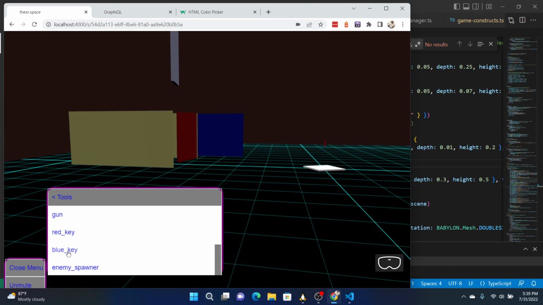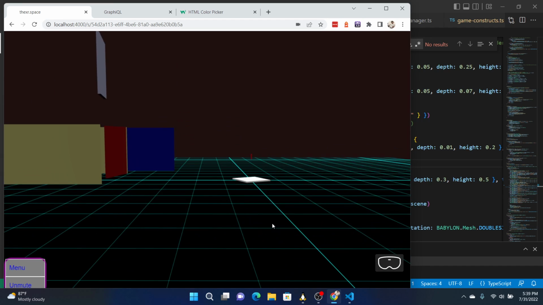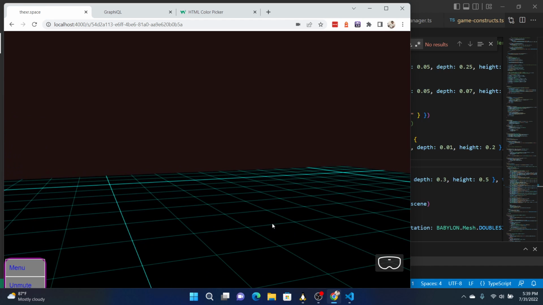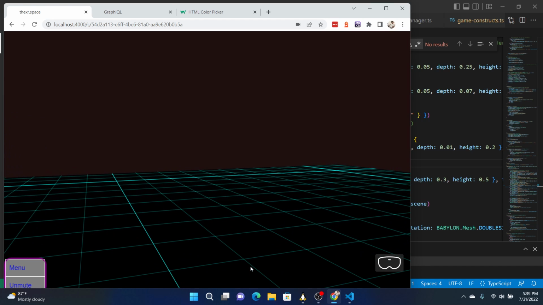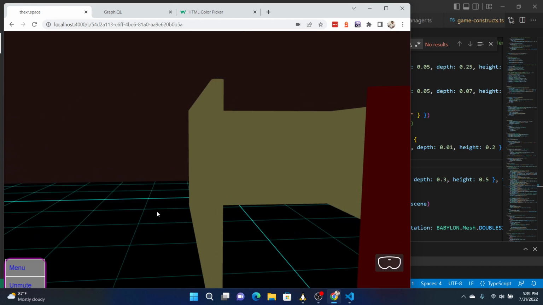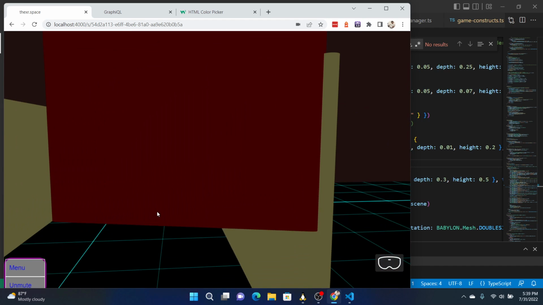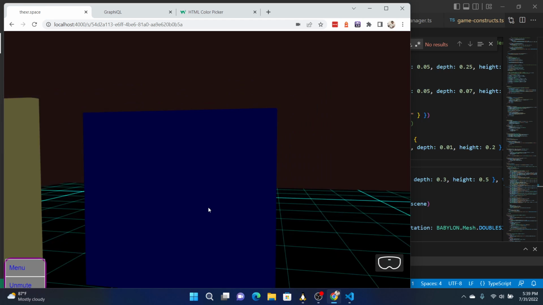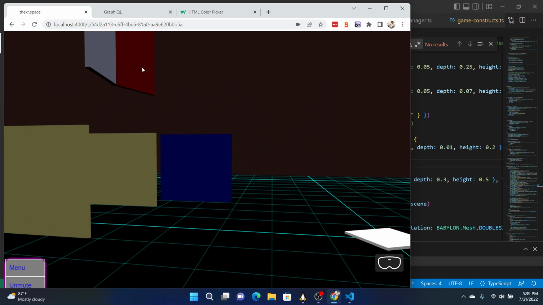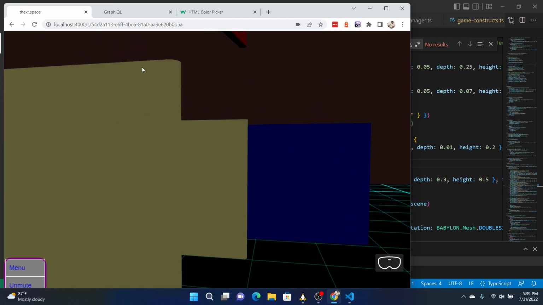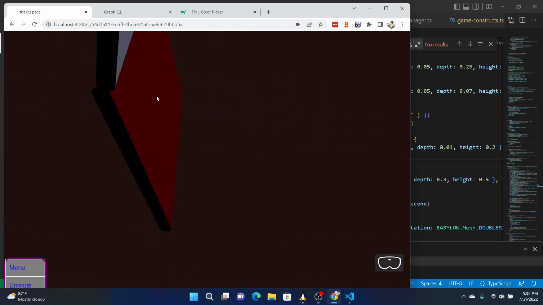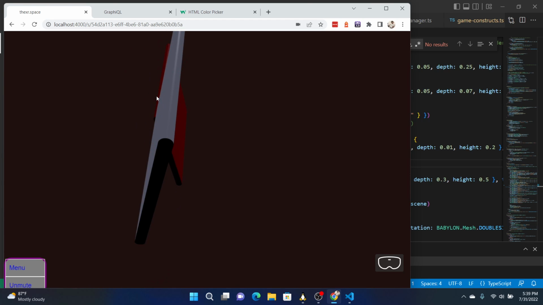Red key. Okay, let's go get it. That works. Still can't open that. If I click this again, goes up again as expected.